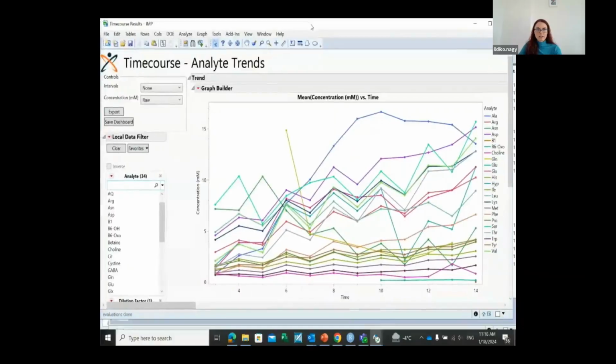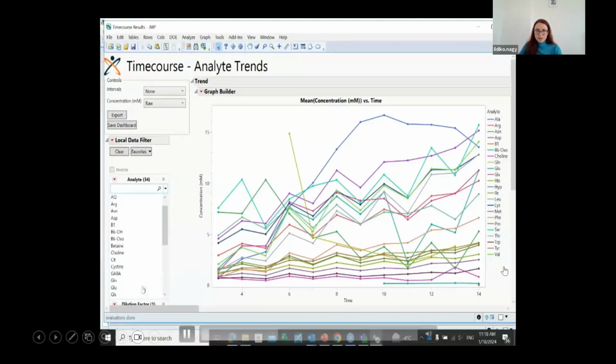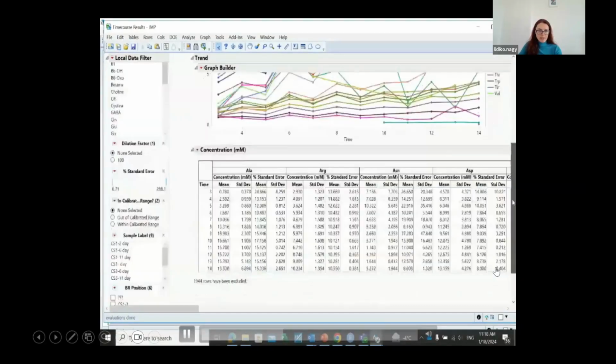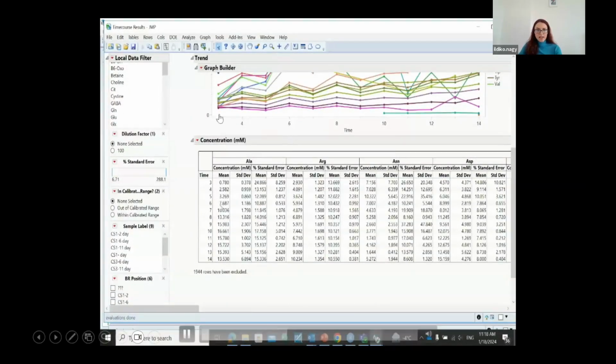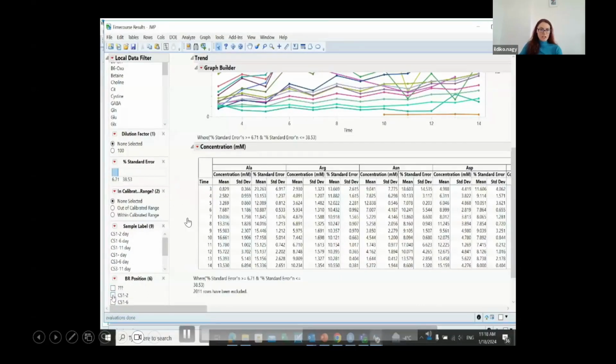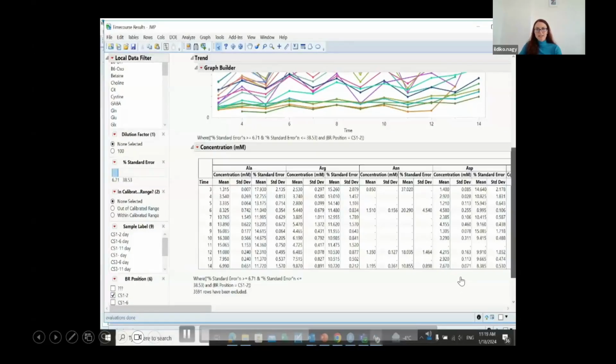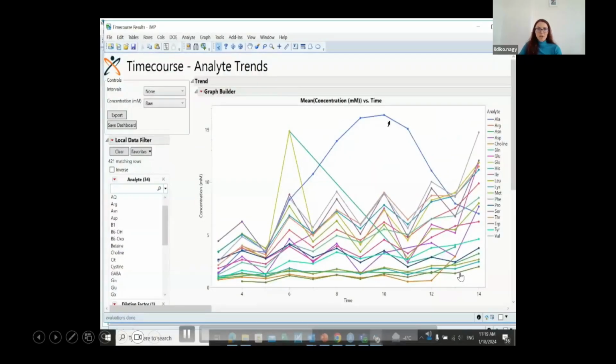trending dashboard view, which shows all the analytes. It's important to say this analyte trending shows the mean of everything. So in a time course, all the days for which we have samples are defined here. We can set the standard error range, and we can also have filters to show only one culture station, because otherwise it won't be a good trending. So this analyte trending shows only one condition, all analytes.